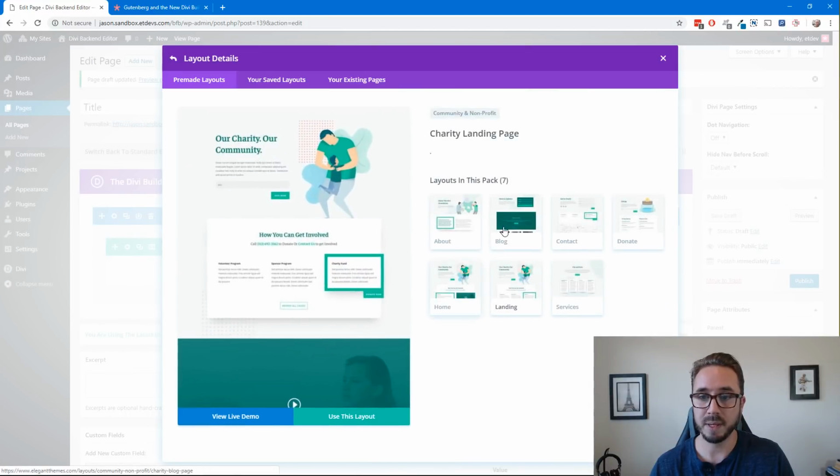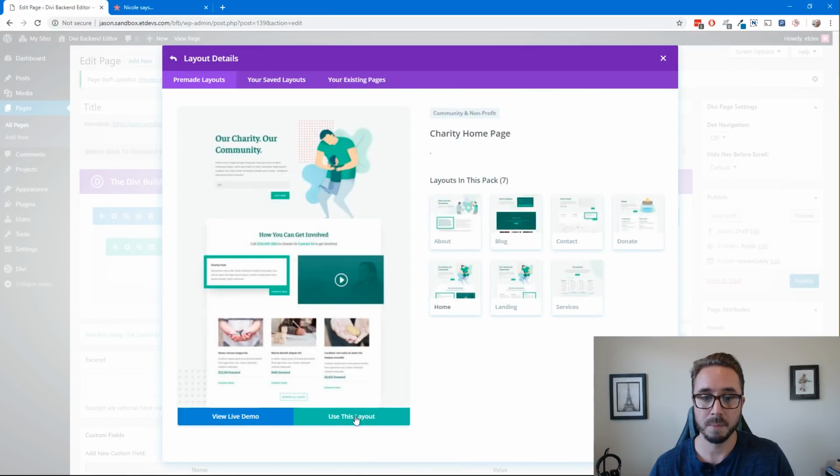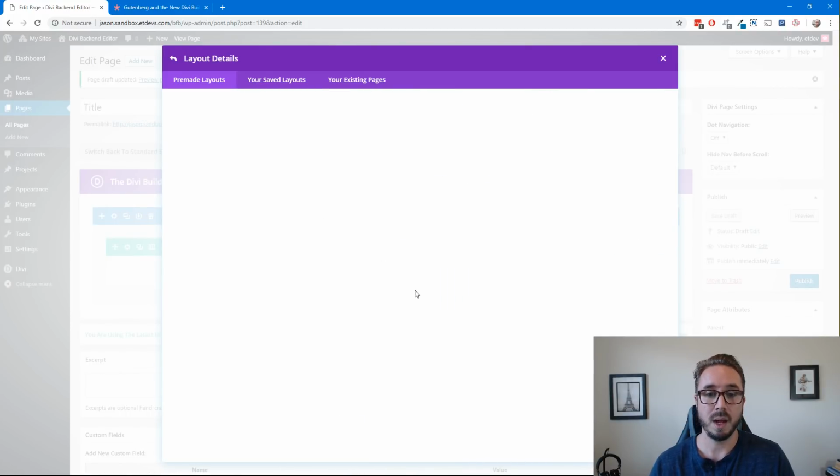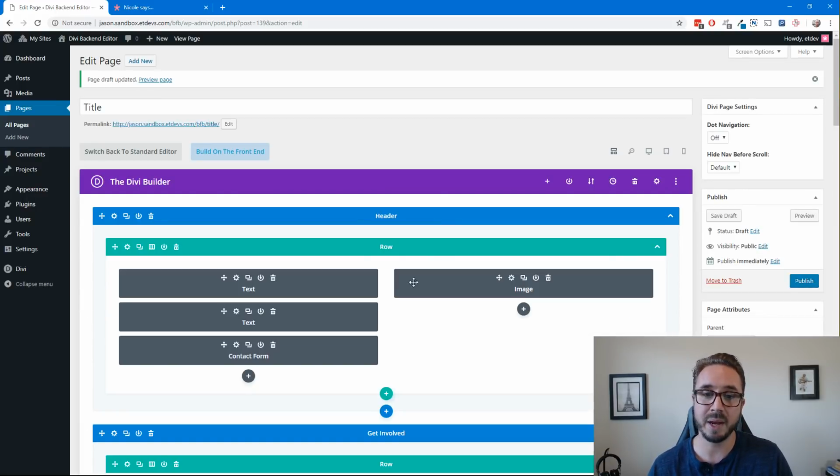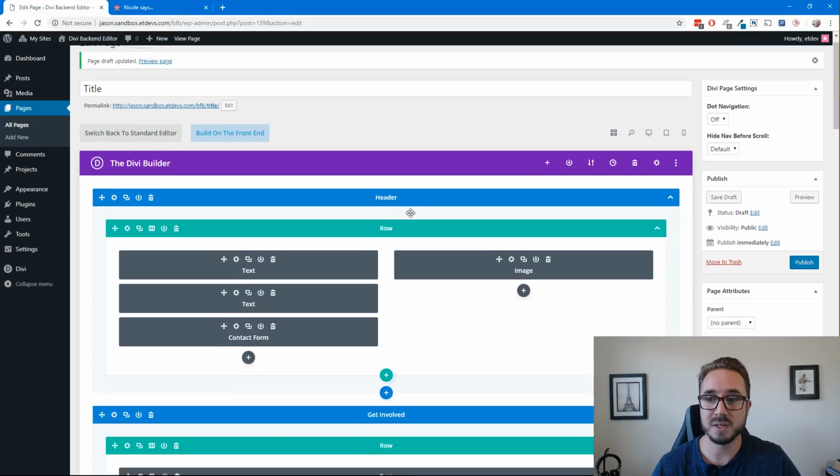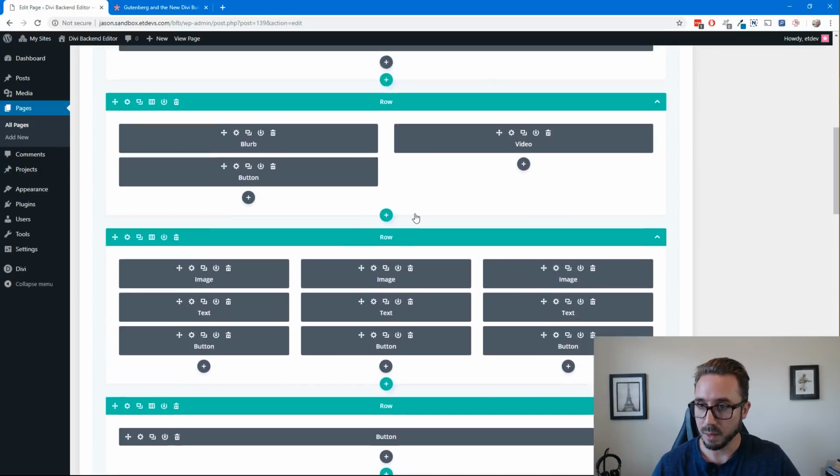Let's just go ahead and pick this one. And it will, of course, load my pre-made layout. I could start building from scratch if I want. But this is the new Divi Builder experience here, with the classic WordPress editor enabled, which is required. So now you have this set up here.